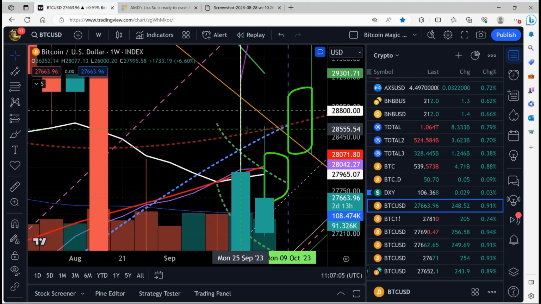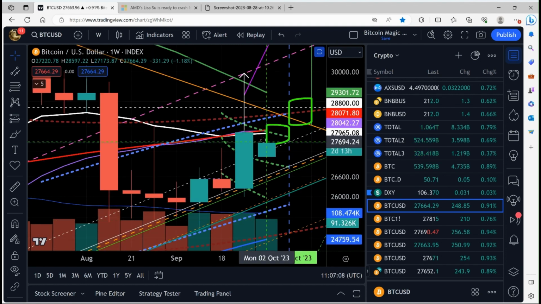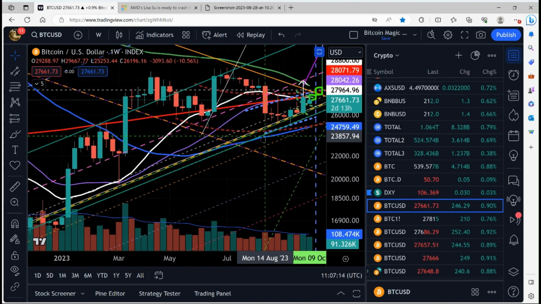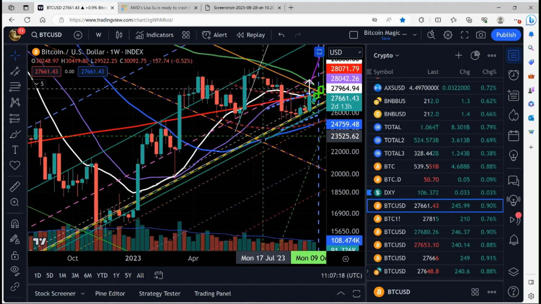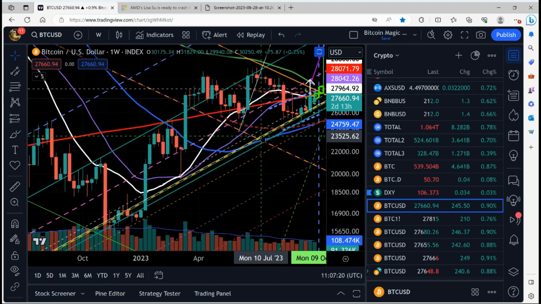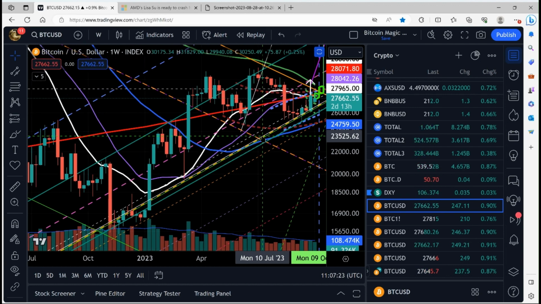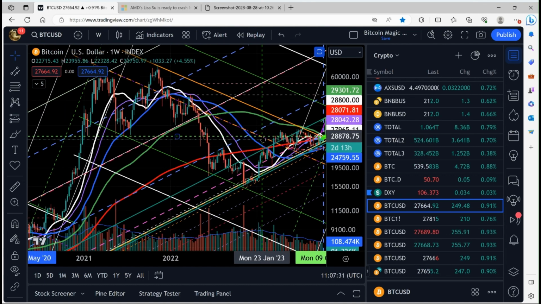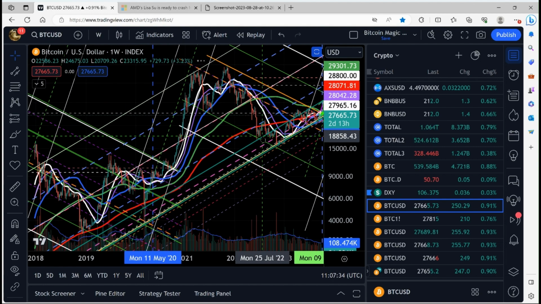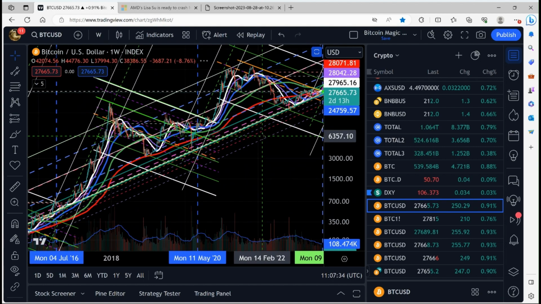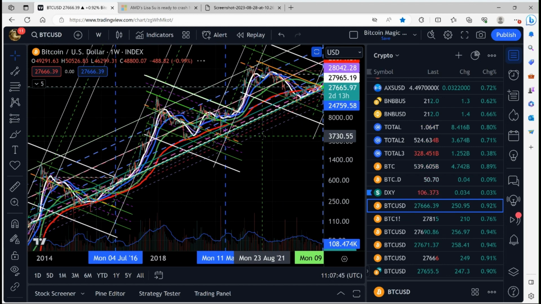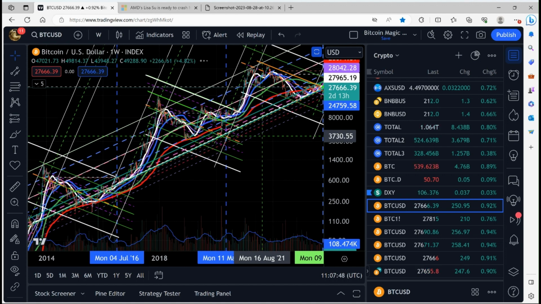That's for another discussion. While we're on the weekly here, I want to zoom way out to go over once again the general scheme of things, what's going on in the Bitcoin chart, because I hear a lot of doomers and gloomers out there, and these people pretending to have serious discussions about how much lower Bitcoin could go and whatever. And it's as if they don't have a clue as to what's going on. They don't have a clue. And it's as if they never looked at a Bitcoin chart. They don't even understand what's going on.